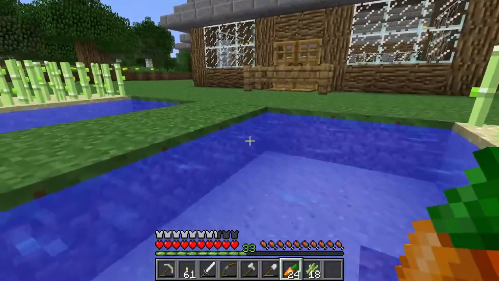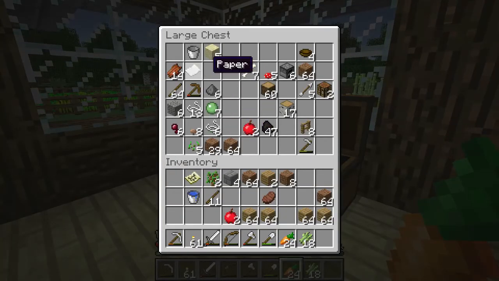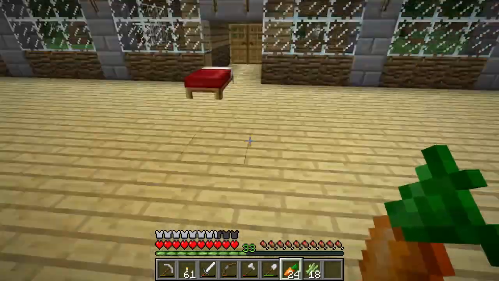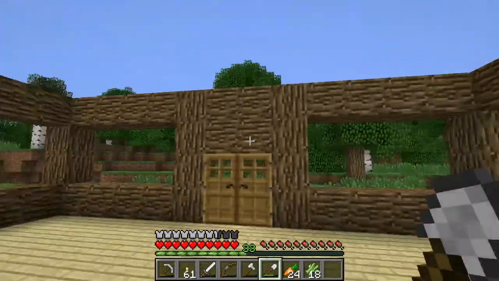No, we need eggs. I don't have any eggs. Wait, don't I have eggs? I don't think I have eggs. No, I don't have eggs. There are no chickens. Dang it. Interesting. I'll have to go find chickens later. Okay, just let me in here and investigate the work.